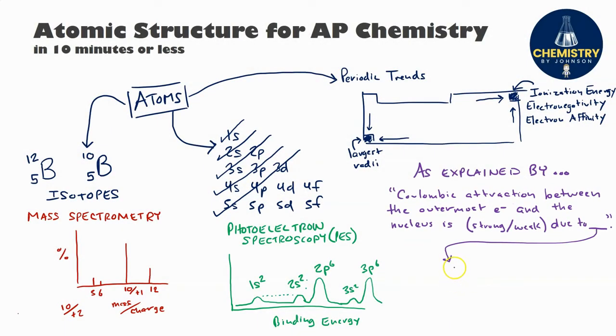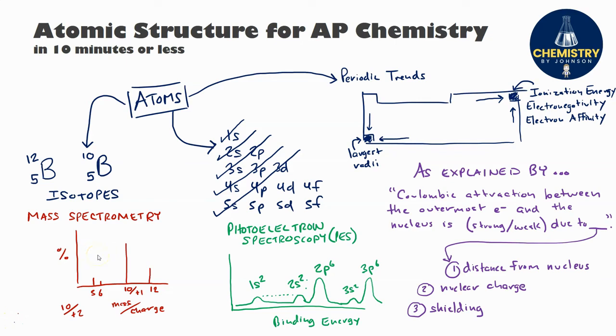And there's various factors that can affect the strength of that attraction. The first one is the distance from the nucleus. If an electron is farther from the nucleus, it's going to be more weakly attracted to it. Secondly, we've got nuclear charge. That's simply the charge of the nucleus as determined by the number of protons. If the nucleus has 9 protons compared to a different nucleus with only 7, the 9 protons has a greater charge magnitude of +9, and that means electrons in that atom are going to be more strongly attracted to the +9. Electrons will be more weakly attracted to the +7.